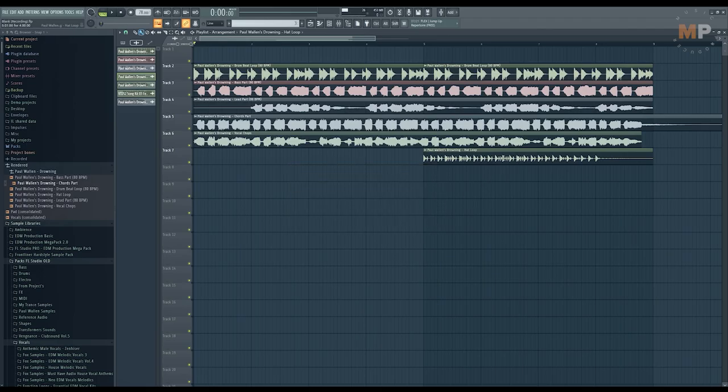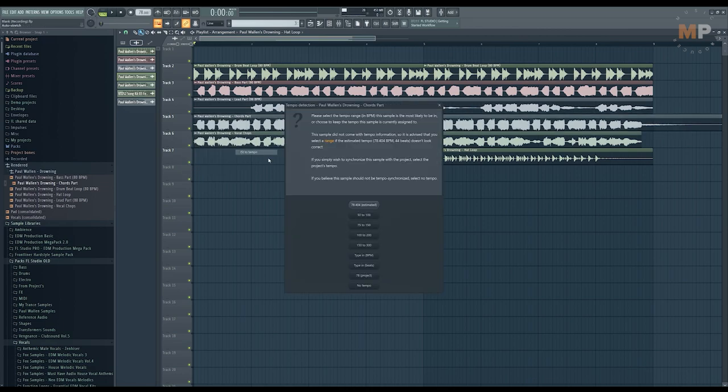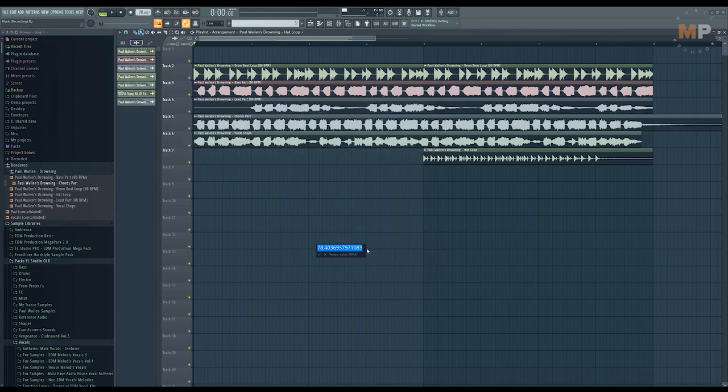I know the tempo and I'm gonna go through the same process over here, like feed the tempo, type in the tempo, and I know that the BPM of that file is 80. So basically I'm typing 80. Let's pretend that it's some different BPM, and I'm done. Just know that it might work in most cases.